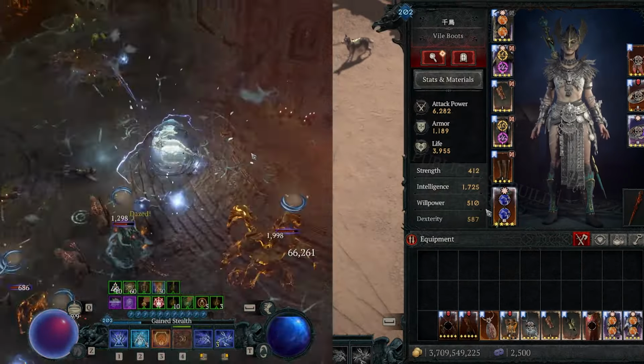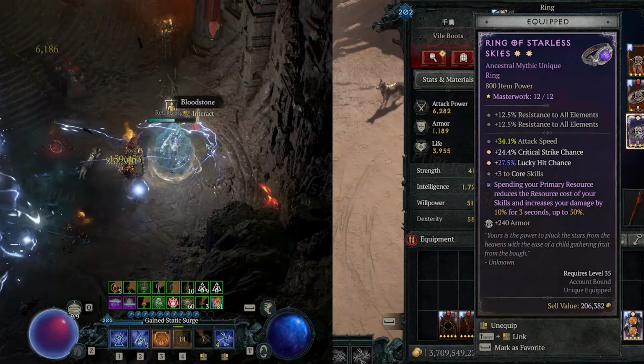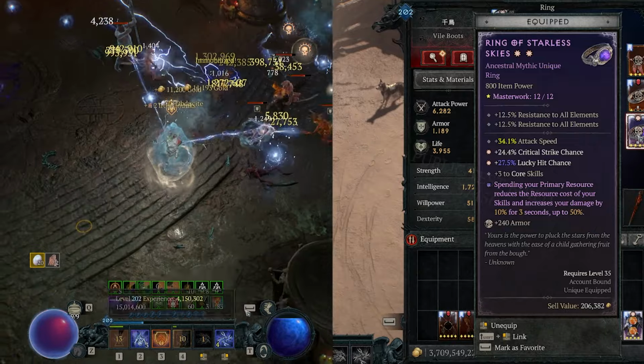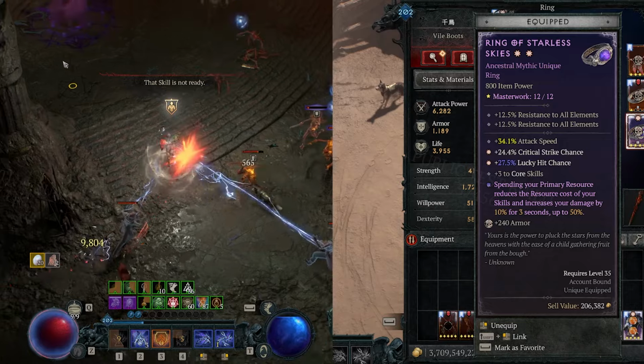Moving on to rings. For the resource, because the Starlight aspect was nerfed and the combo with Endorial's Visage doesn't really allow you to get infinite mana anymore, but because I think Recharging was buffed too, you can get up to 5 mana, which is a lot, per Chain Lightning bounce now, assuming you have a good roll, of course. If you have this good roll, you should be able to also maintain infinite mana by swapping over to this aspect. And of course, as you can see, I also have the Ring of Starless Skies here, which probably helps quite a bit as well.